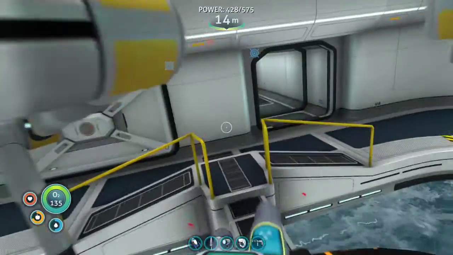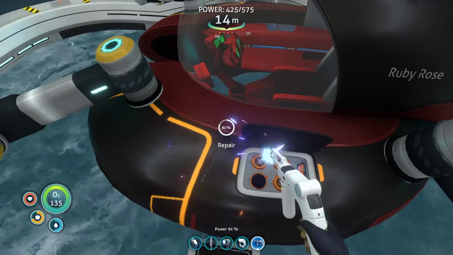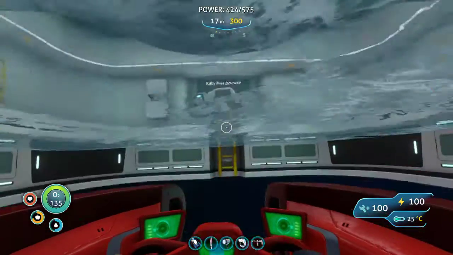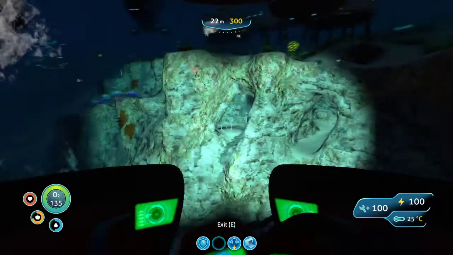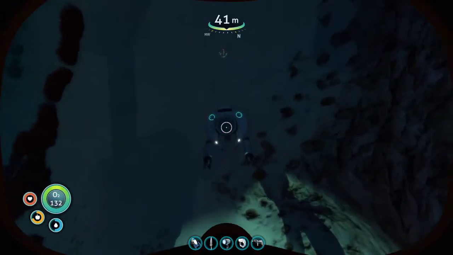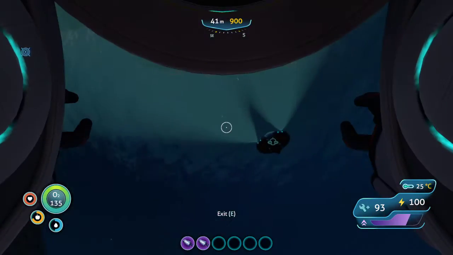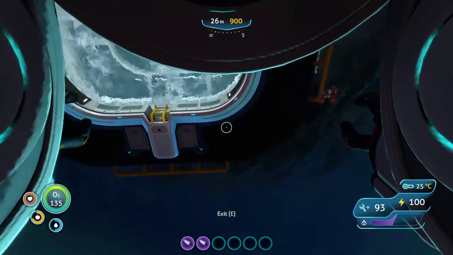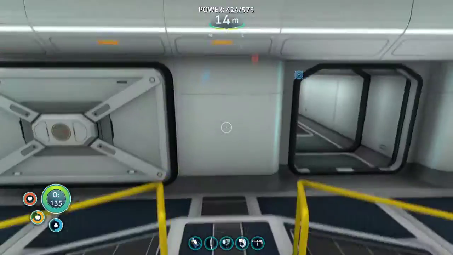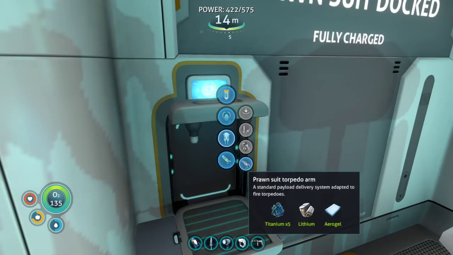Didn't want to undock it. I wanted to repair it. Did a repair job. Alright. Now you can move it. All systems online. Then down, down, down. Alright. Then we fly back up. And latch on. Got it. Got everything we need to build.